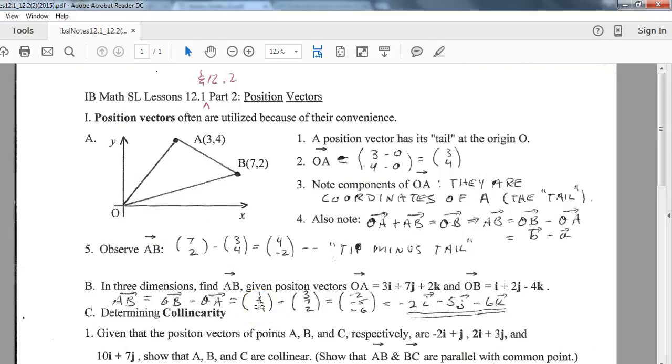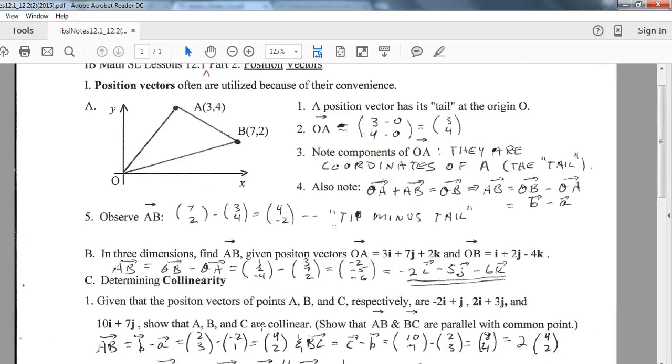So in this one here, even if we're doing it with the three-dimensional vectors, it doesn't really matter. Notice this has the three-dimensional components to it, but it's still the same idea. If I want to find vector AB, then I do the terminal minus the initial. So I'm doing OB minus OA in order to get this. And if I just throw in those numbers into that format, this is where we would end up. So remember, there's two different formats you can write this in. This is in column form. This is in just kind of the horizontal format where you've got to put the i, j, and k into your answer to get that horizontal format.